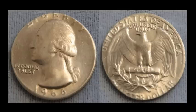Not a coin that you normally see ungraded, but this is a 1966 Washington quarter that was struck on a nickel planchet. You could tell that as well. The devices are cut off. The nickel planchet is a lot smaller than a Washington quarter planchet. And what didn't happen was the seller did not add in what the weight is, which with these type of things, you always have to put the weight. With a nickel, it has to be 5 grams. Quarters are much heavier than that by a few grams, as a matter of fact. So always do the weight check on here. Add that to your listing if you want to sell these raw.